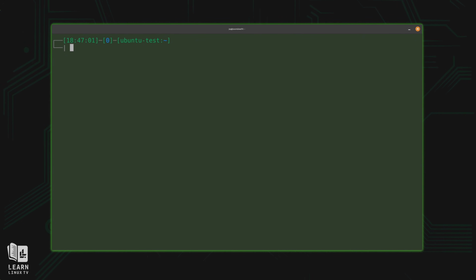Now, watch what happens when I change directories. Randomly, I'm just going to go into the var log directory. Now, it's showing the entire directory. Most of the bash prompts will only show you the actual directory you're in, not the full path, just the directory that you're in. So in this case, it would just show log instead of the full path.